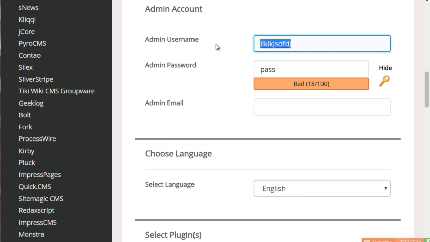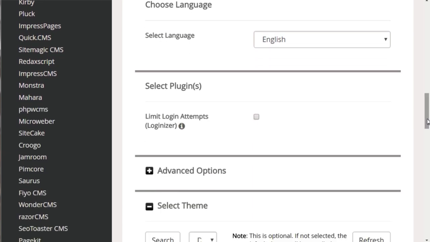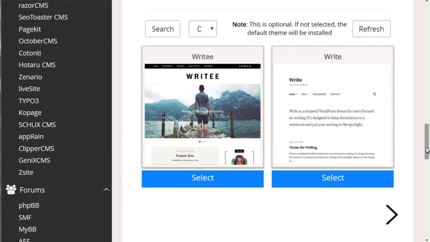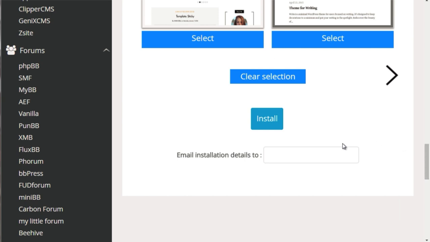We'll just do something like that. Then, of course, we've got the password. Then you'll enter your email. You'll enter your site language, and then you'll choose what you want here. You can also choose a theme later. We'll just select this one here. Then you want to enter the email details that you want, in case it sends you information in the future, and you click Install.